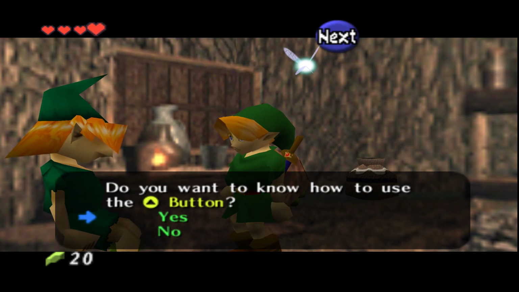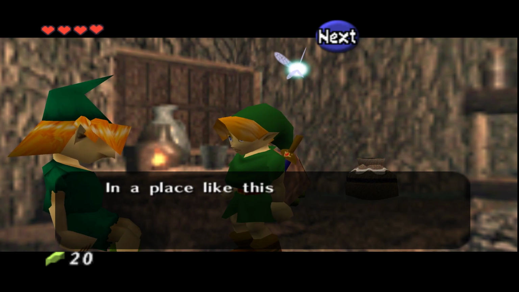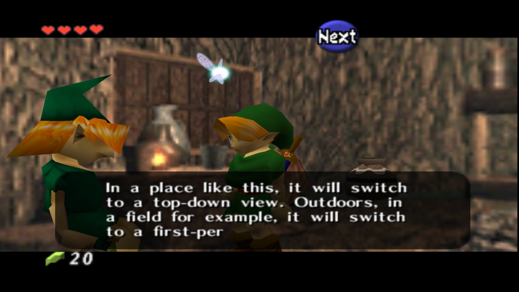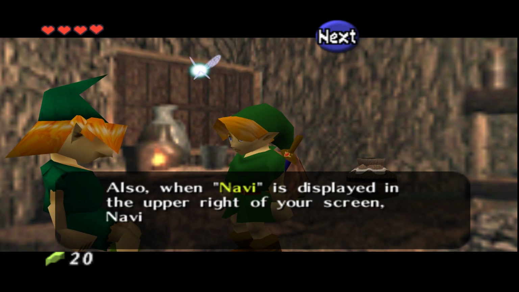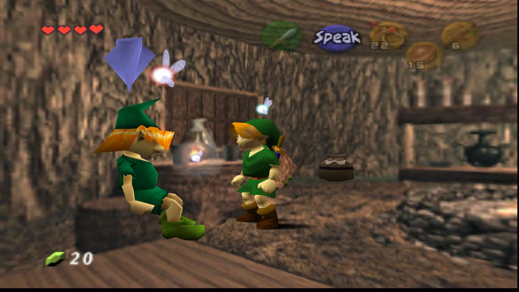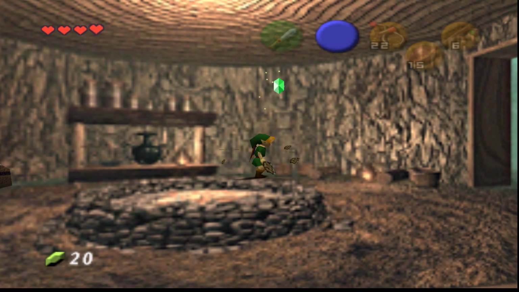I think that's some psychological thing, like the phenomenon of people in the cave or something like that. That's another really funny concept. These guys are giving me the option. Do you want to know about the C button? Yes or no? Also, why is Navi in yellow? I guess because she utilizes a C button, and the color yellow is attributed with all that.